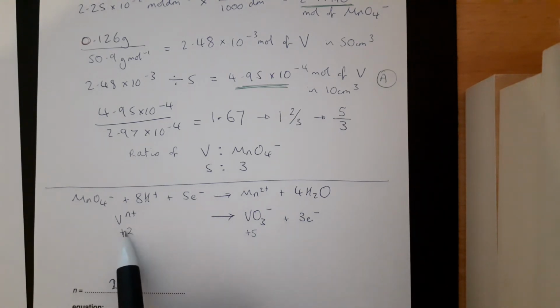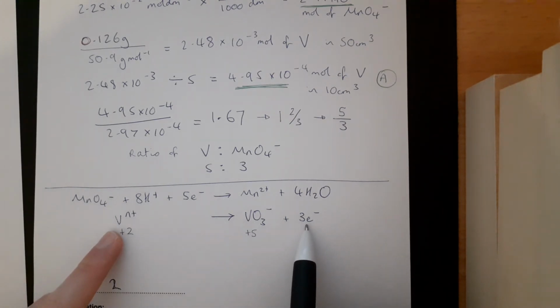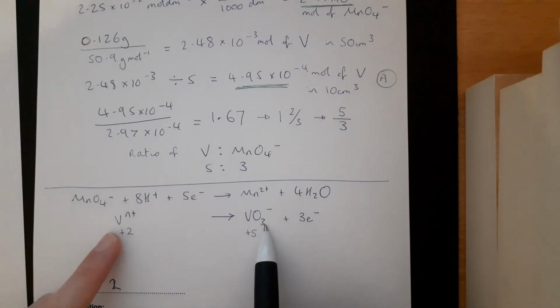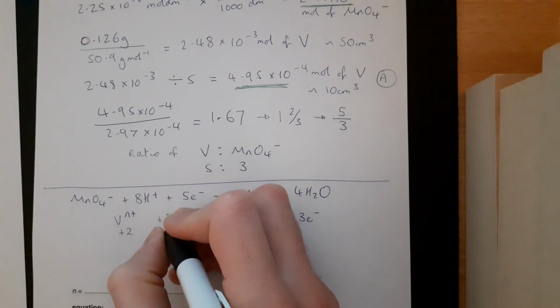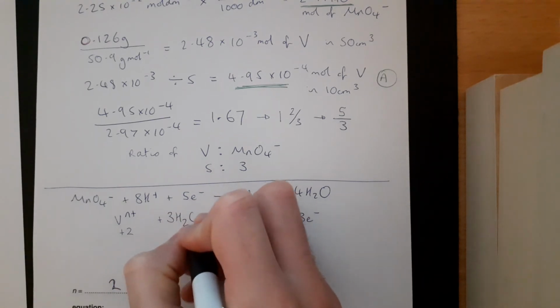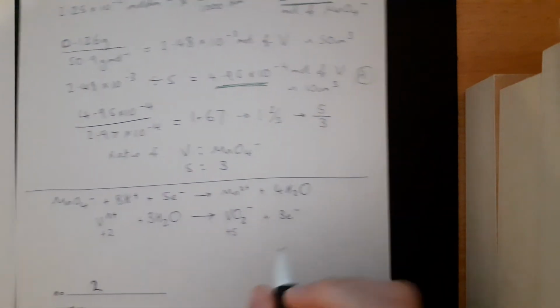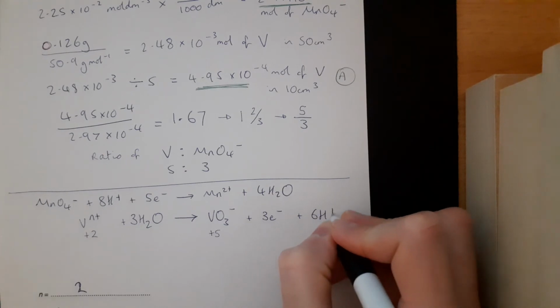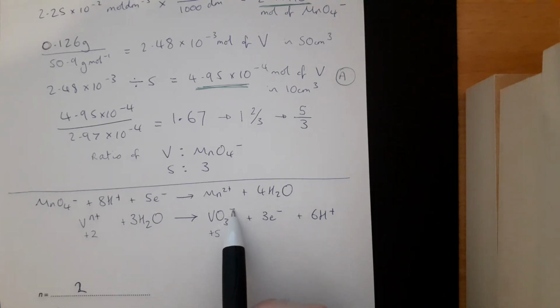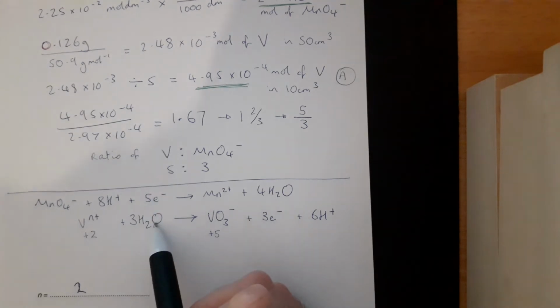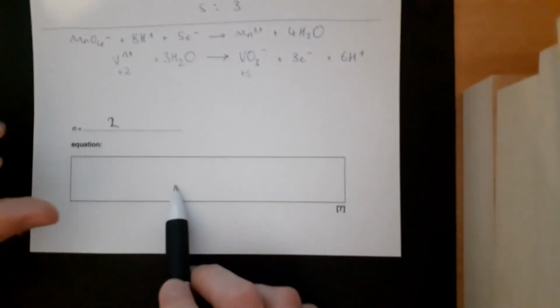What we've got here then is we've got the vanadium, we've got the electrons, that's fine. If I've got 3 oxygens here, then I'm going to balance that by putting 3 H2O here. And then I'm going to have 6 H plus on this side. And let's just make sure the charge is balanced. There's a 2 plus charge here. And then 6 plus, take away 3, take away 4. Yeah, good. So now when we come to add these together, we want to do the overall equation.